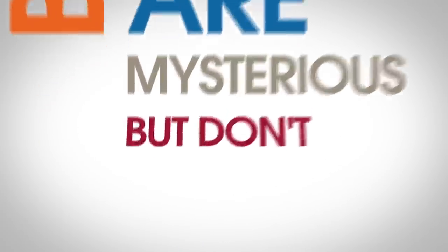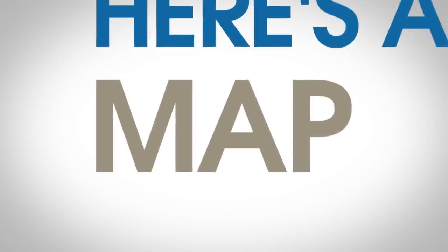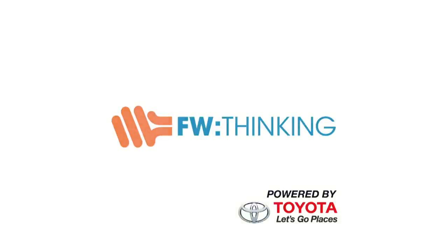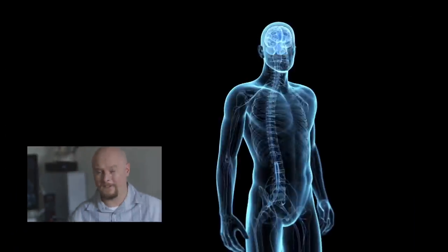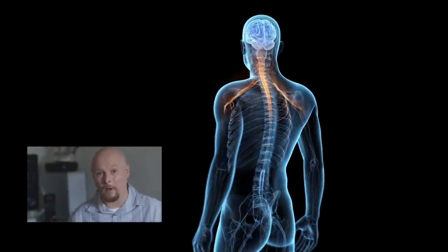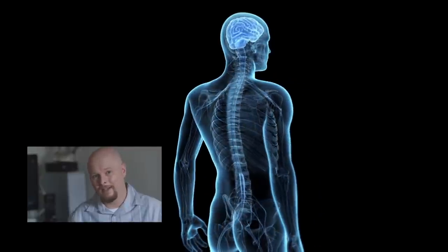Brains are mysterious. But don't worry, here's a map. Imagine you're in a classroom in an enormous school, and it's your job to describe where everybody goes as soon as the class bell rings, but you're not allowed to leave your room. That job would be pretty much impossible because you'd only see a small sliver of what's actually going on. That's kind of how we've understood the nervous system. Scientists have looked at numerous ways to study it, but they never had a big picture of what was going on in real time — until now.